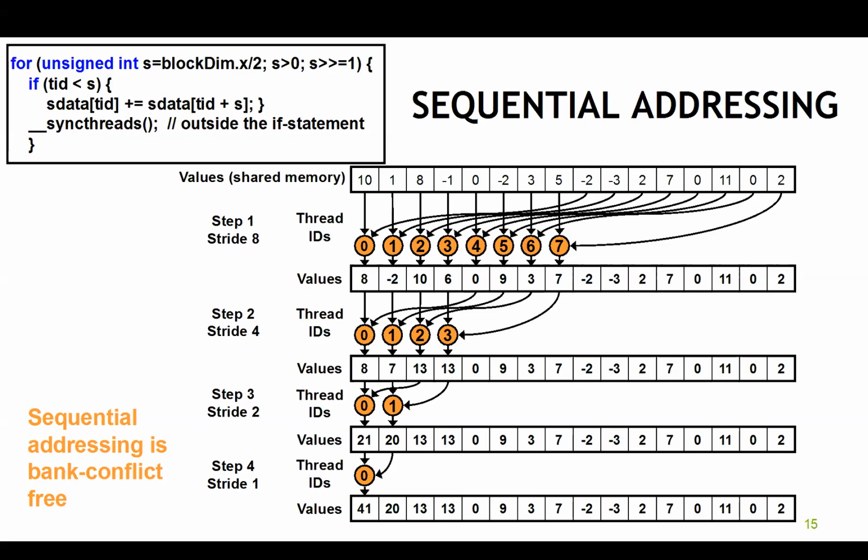These threads ostensibly are operating in parallel. They don't necessarily have to be operating in parallel. We know that threads really operate at the warp level, and so the threads within a warp are truly executing in lockstep, and other threads in the thread block may not be. But nevertheless, our concept here is that these threads are performing this particular if statement, including its body, which is adding elements in shared data, in shared memory. It's as if it's working in parallel.